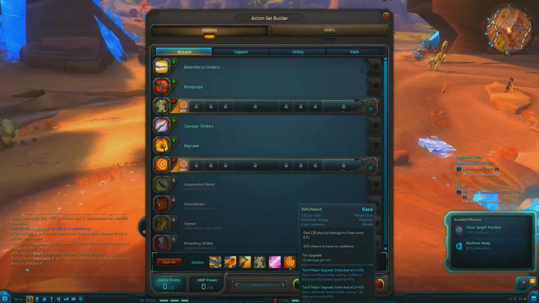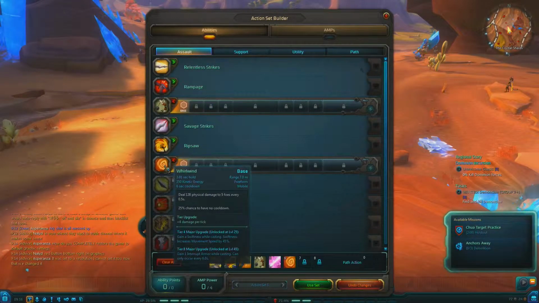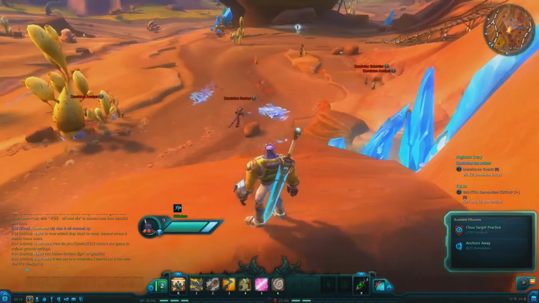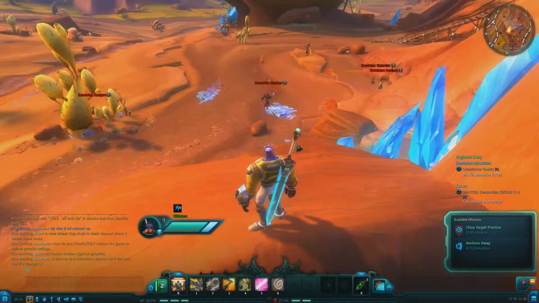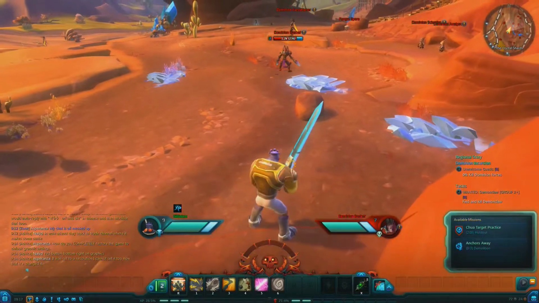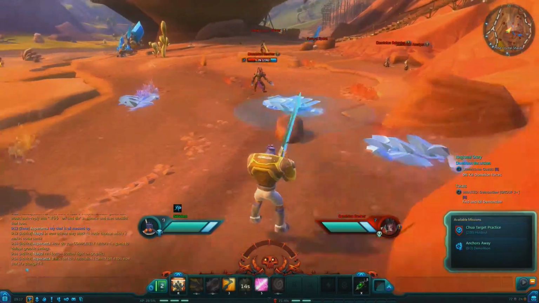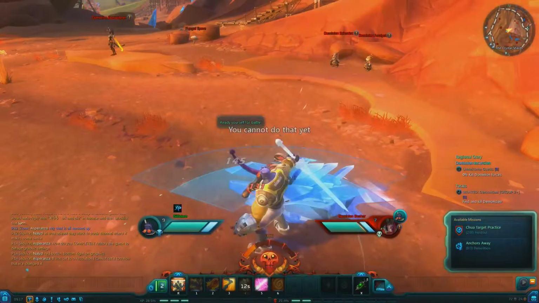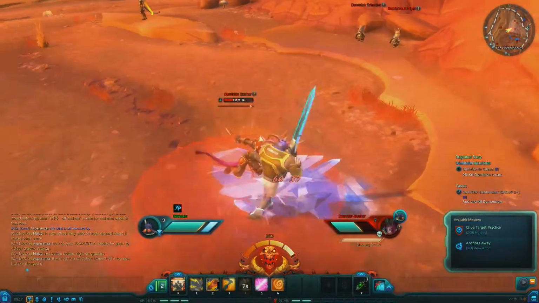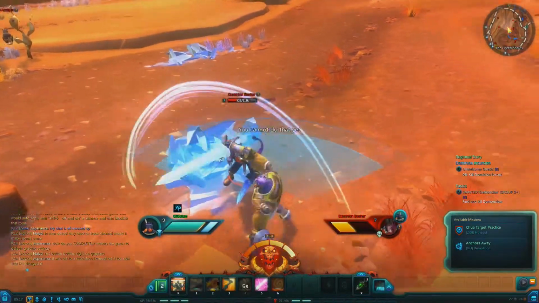And then Whirlwind I wanted to try out. So this is mainly an assault, and thus probably a damage ability, but it's only got a 6-second cooldown, and I do need something while I'm leveling here to hopefully up my damage a bit. So we'll see how this works out. I'll probably end up changing it as I go, but for now I just want to mess around with it and see how well it works for this particular build.